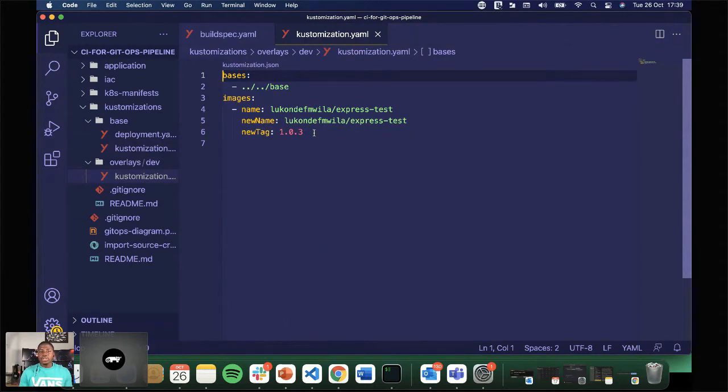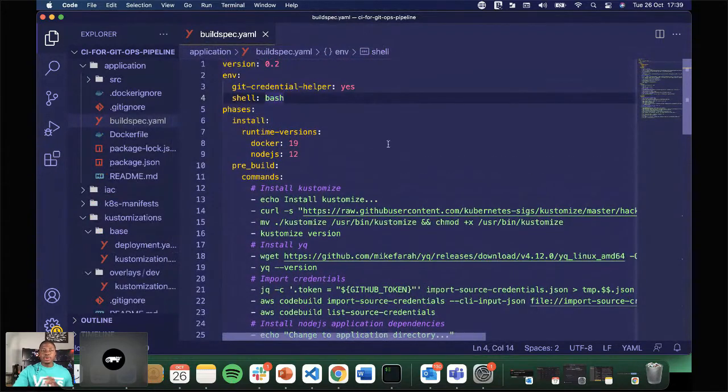And so once YQ has updated this new tag in this overlay file, I can then run the relevant customize command for this specific overlay, which will then produce a new deployment manifest file. And I can then choose where that deployment manifest file should be uploaded to. In my case, it's going to be in this same repository, of which those changes will then be committed to the relevant remote repo, and our CI stage essentially kicks in.